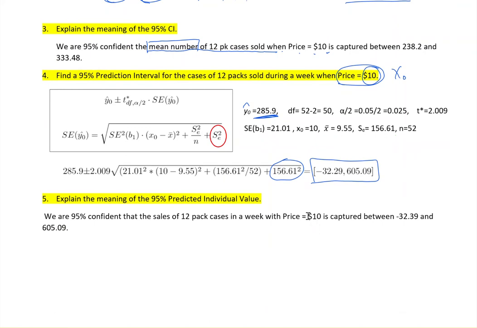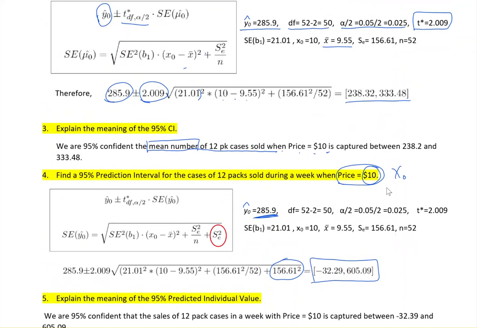Individual prediction. And then if you compare these two confidence intervals, you will see this confidence interval is much larger than this confidence interval, because we are doing the interval for just one single observation, you will have a lot more variation there, right? So that means your margin of error is larger. That means your confidence interval is wider, right?